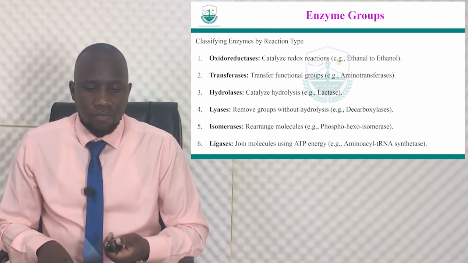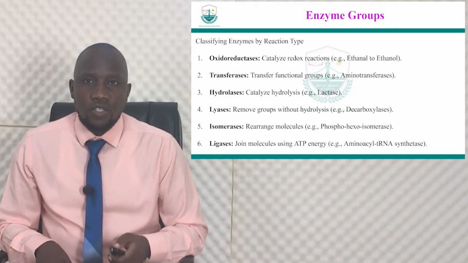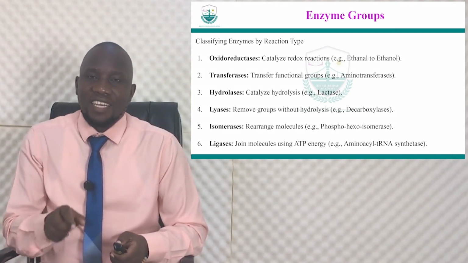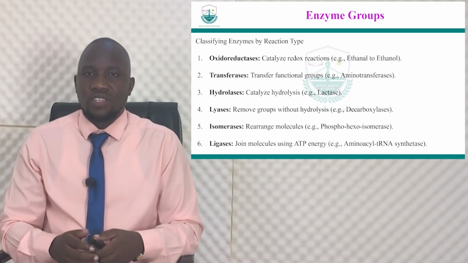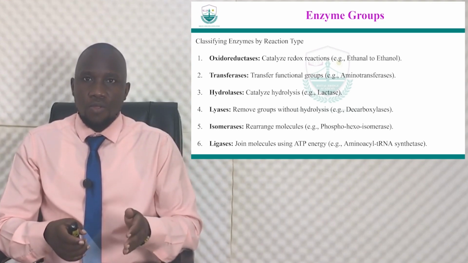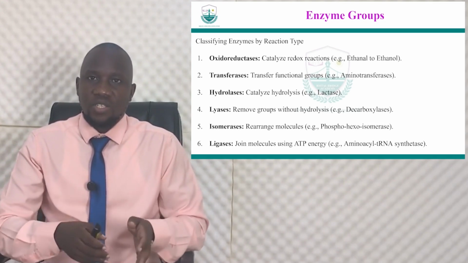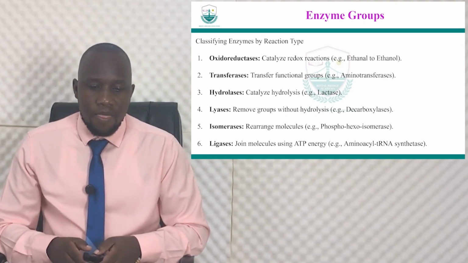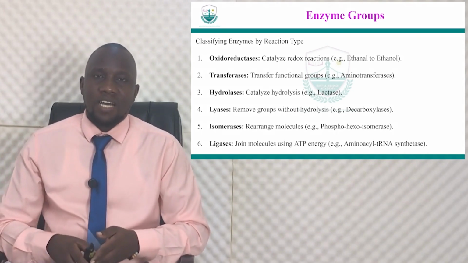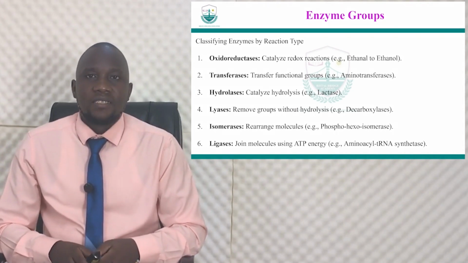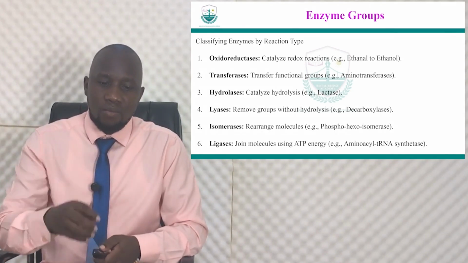So you can have oxidoreductases. That means that these enzymes are responsible for redox reactions in the body, because oxido, that is oxidation, reductases, that is oxidation and reduction. And then we have groups of enzymes that we term as transferases. They transfer groups of atoms from one molecule to another molecule.